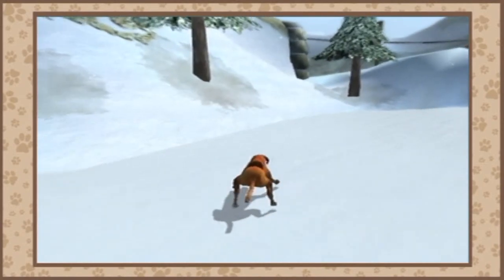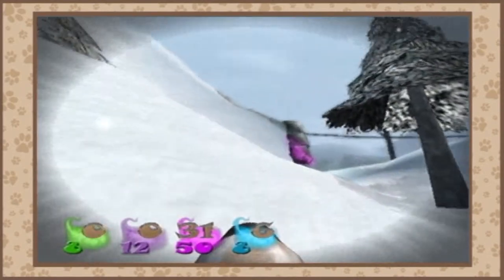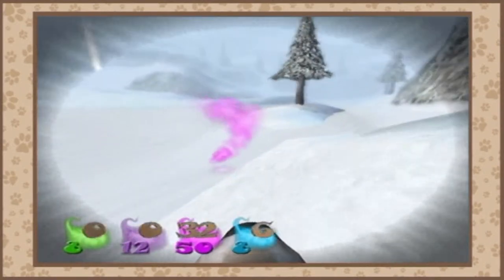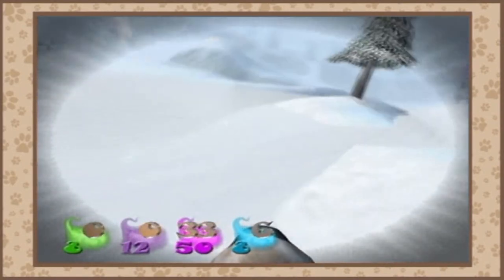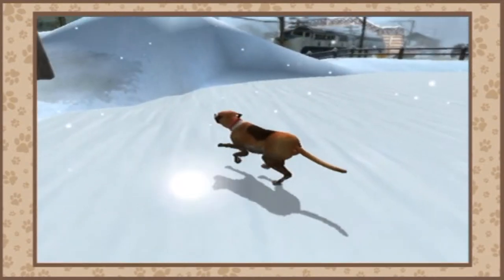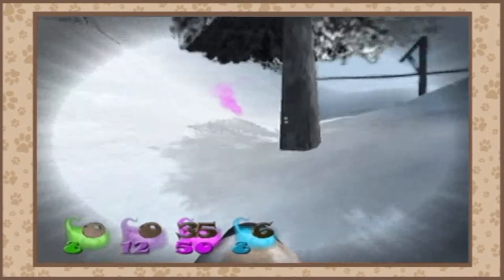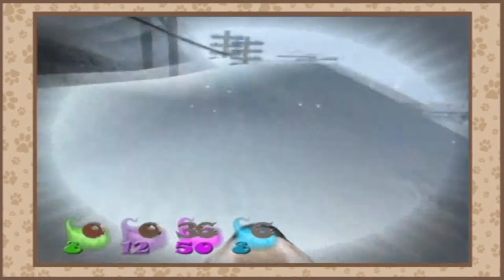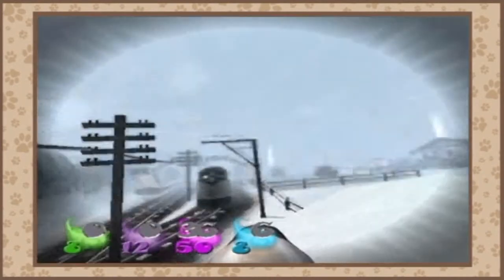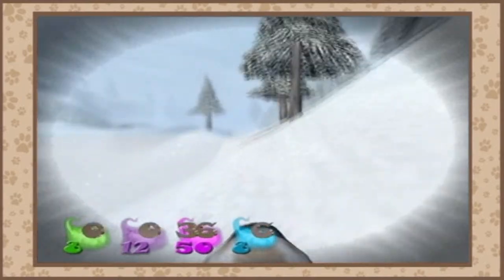If you just let go, he'll slide like that and slowly come to a stop. It is very difficult to change direction on this ice, so be forewarned. And if you do stop in the middle, it is going to be very hard, like this. Look at that. I'm not going anywhere. So be forewarned that if you are trying to get something and you miss it, it's going to be very difficult to turn around and go back for it.